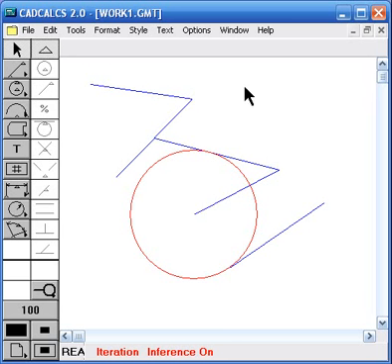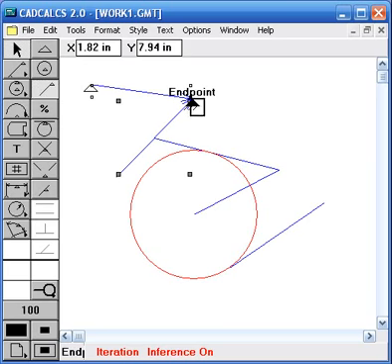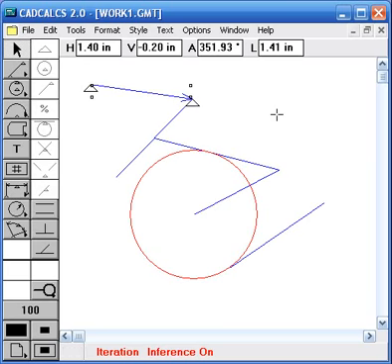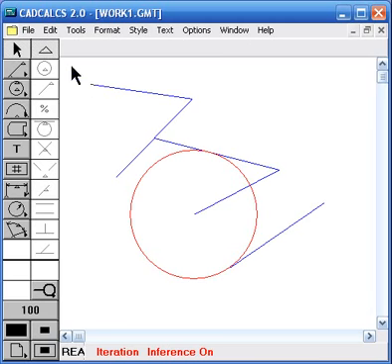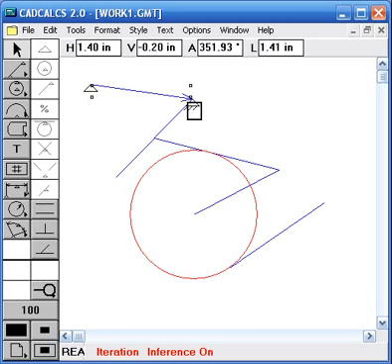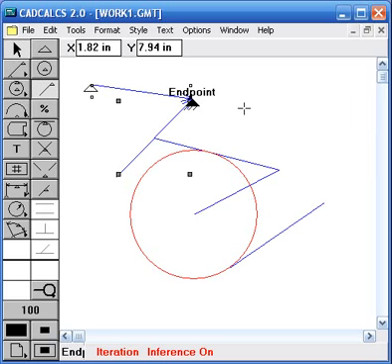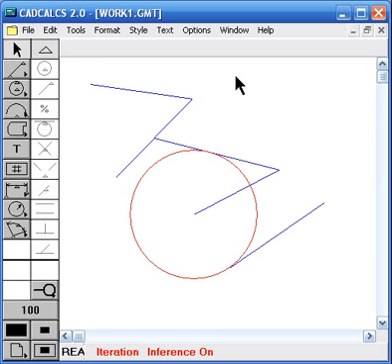And you can also take away the constraint at any time. There are two ways of doing it. You can just click on the constraint and press the delete key and it'll remove the constraint. Or you could also select the constraint and click on the free point and it'll free up the constraint.